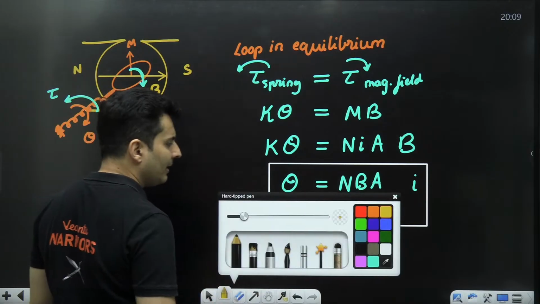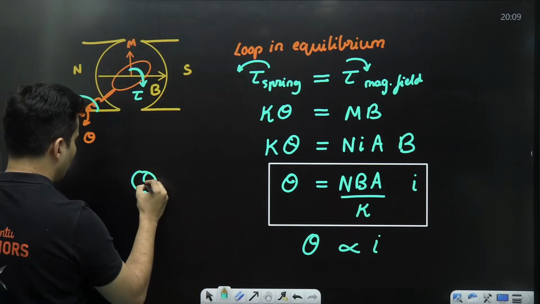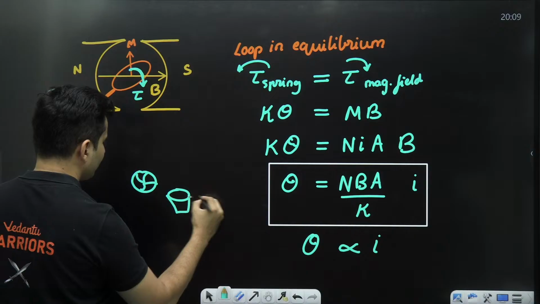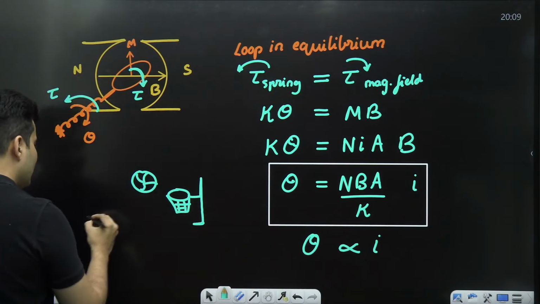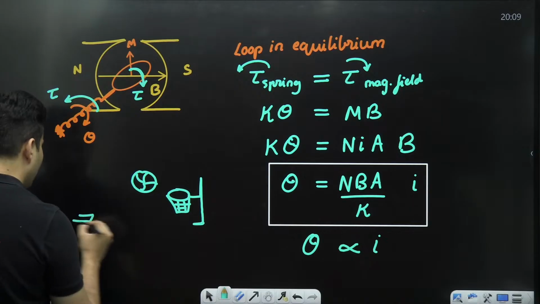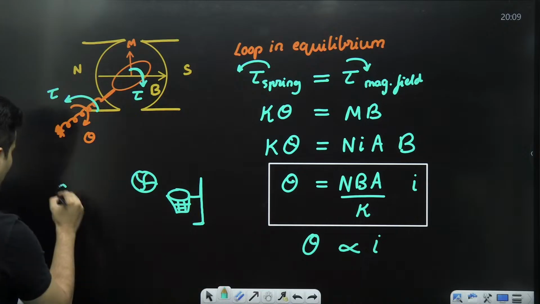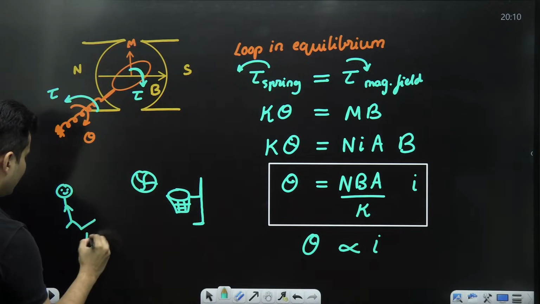And it is very easy to remember this. NBA is associated with basketball. So just imagine your basketball, which is there. It's being thrown, not thrown, actually it has been kicked by your Pandu. Your Pandu does not know how to play basketball. So what he has done, he has kicked it.